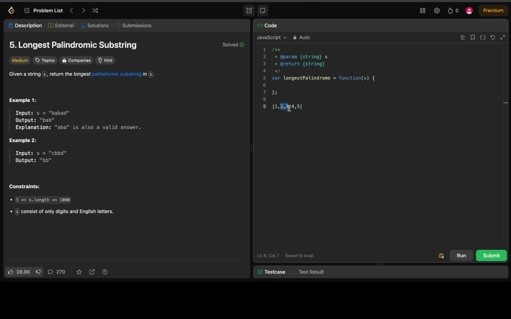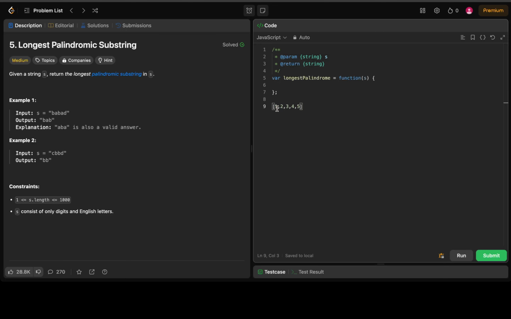This problem, and all other problems related to subarray and substring, we can solve using the sliding window technique, where you have to choose the window. We'll start from the first index of this array, and we will check if it adds up to the target 5.